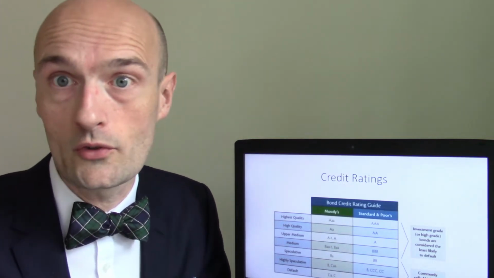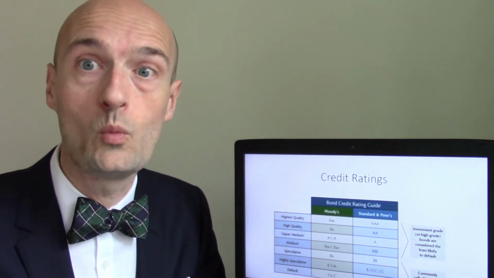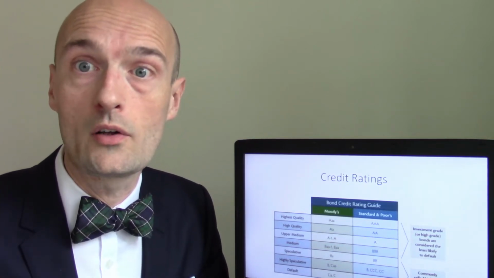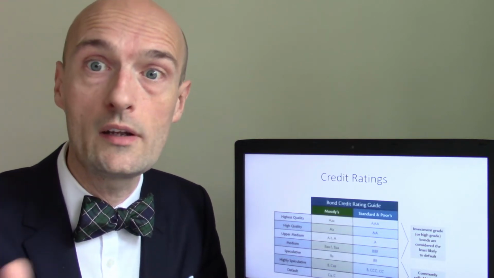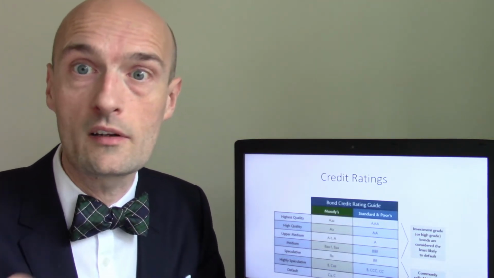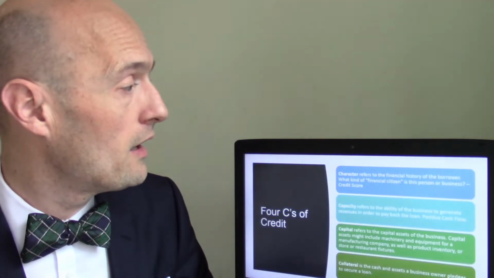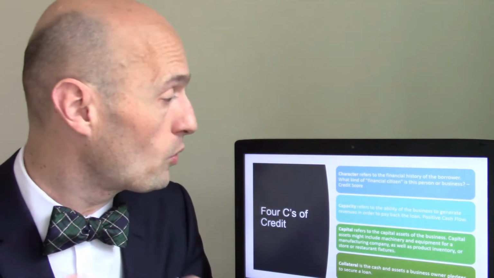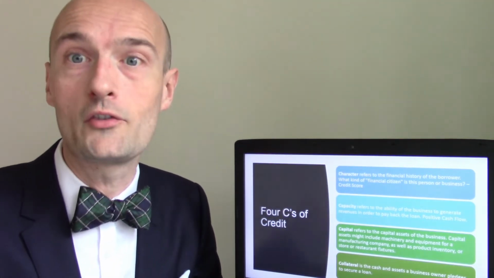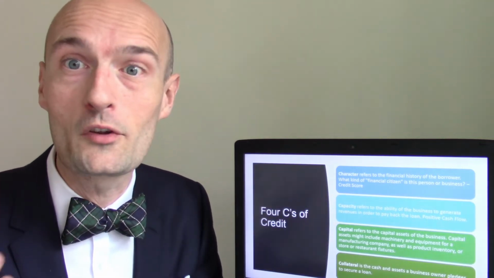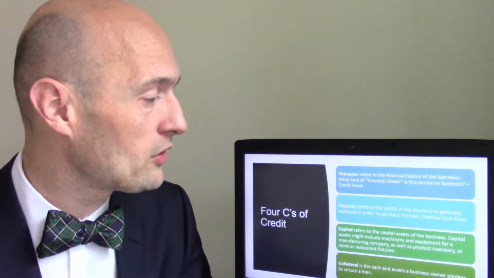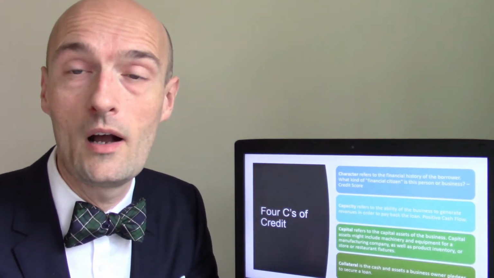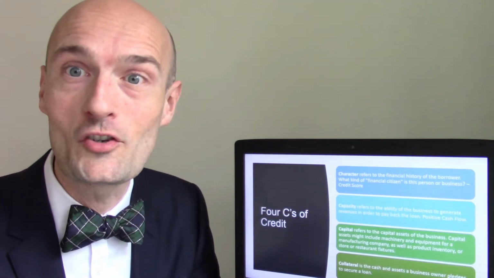So that is bond ratings, and they matter an awful lot. And when a bond gets moved up a rating, that means that it's a better bond and you would expect its value to increase. And when it gets downgraded, you would expect a bond's value to decrease. So then this brings us to the idea of credit, or the 4 C's of credit. You'll often hear fixed income people talking about the 4 C's, and they are character, capacity, capital, and collateral. And these are the four things that make up, I guess, an indication of the quality of a bond.